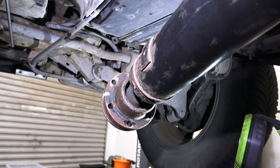It says carry out road test, doesn't say how long for. I don't really expect the fluid to heat up that much. It's not like doing an automatic gearbox, where you have to have the fluid at a specified temperature because it expands. But anyway, we'll see if some leaks out. If nothing leaks out, I'm going to top it up again until it's level with this filler hole.